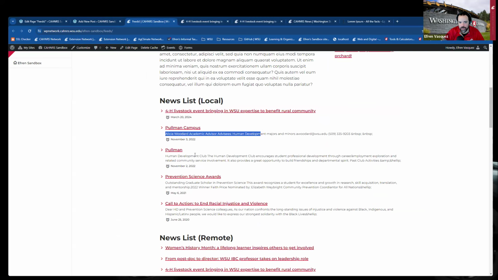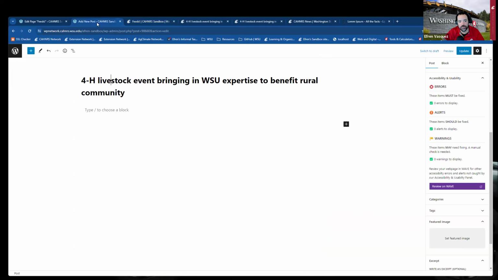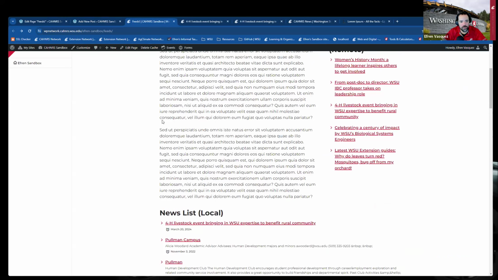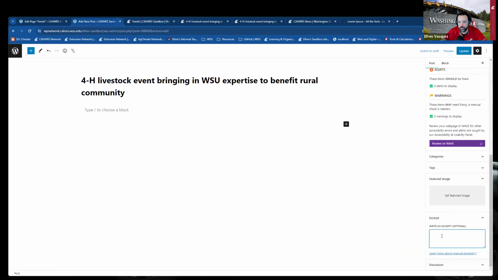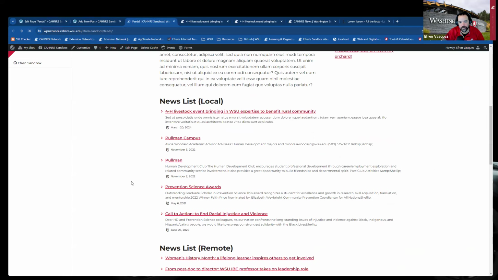And as you can see, these do have captions, but the one that we created doesn't. That's very simple to do by just going here to excerpt and pasting or typing out, of course, information that you want the reader to know within the caption. So there's the capability to control the excerpt or the description of the article, and now you can link to the external article as well.